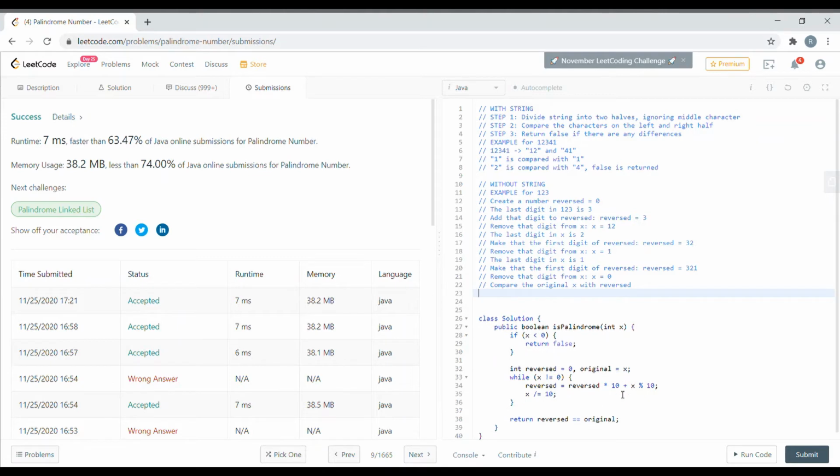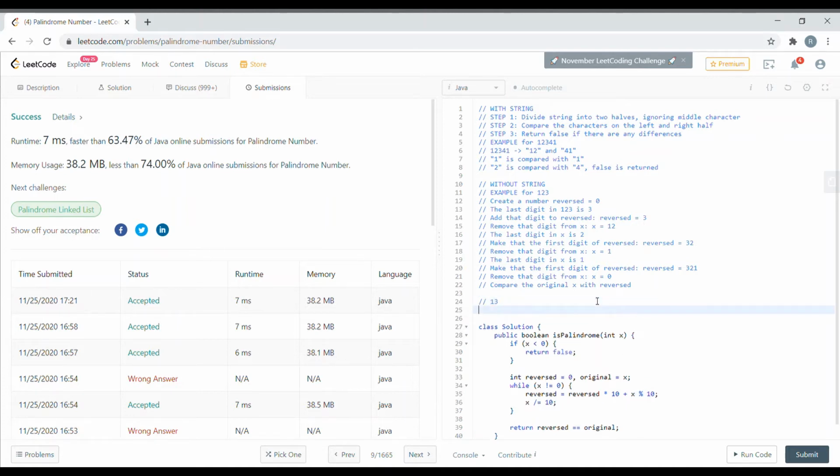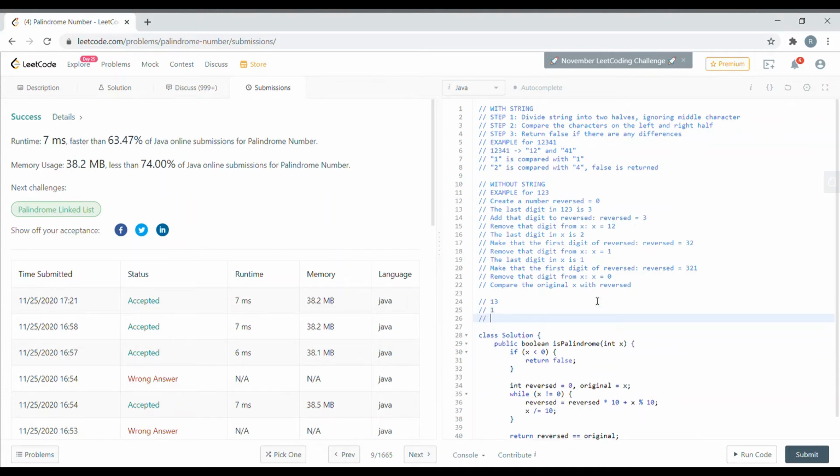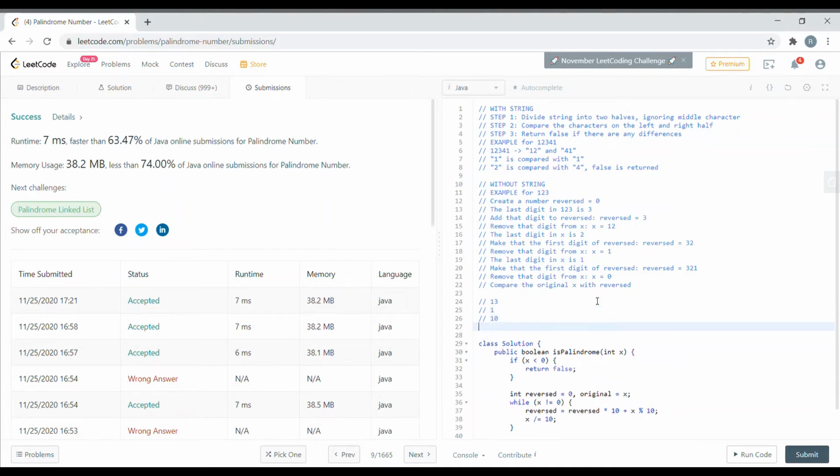Once reversed is multiplied by 10 to slide that digit over, you add in the last digit in x by adding in x mod 10. So if x is 13, for example, and reversed is 1, multiply reversed by 10 to create 10, and then grab that last digit from x, which is 3, and add that to reversed to make 13.